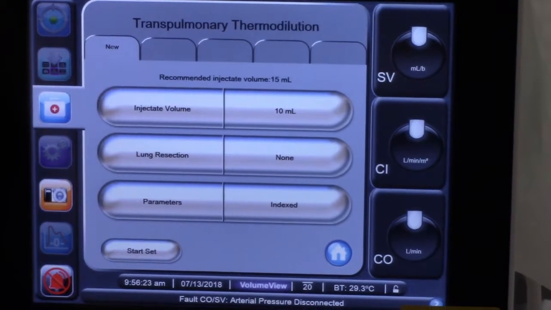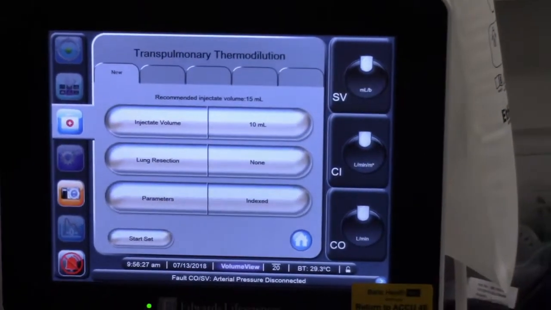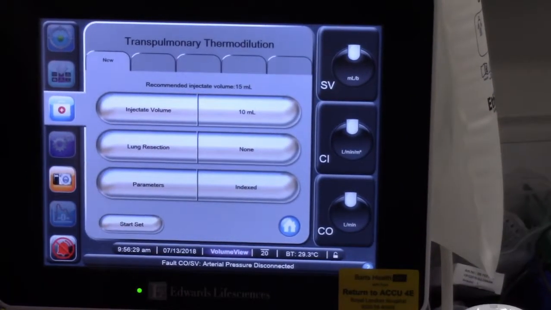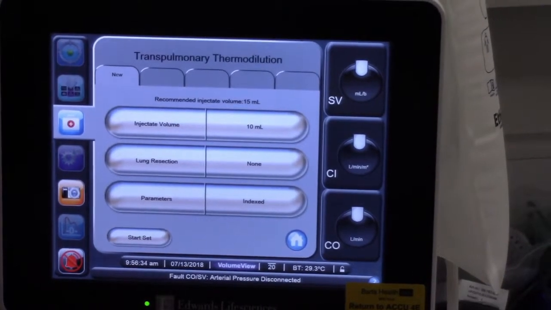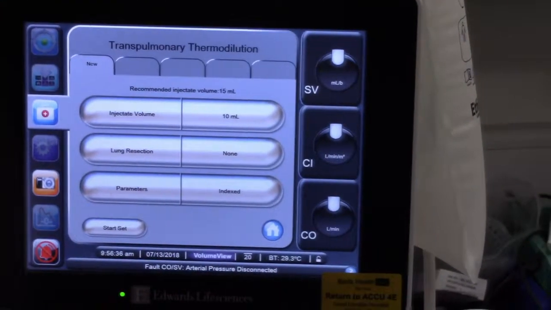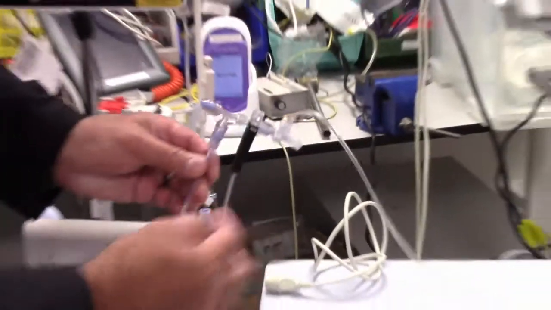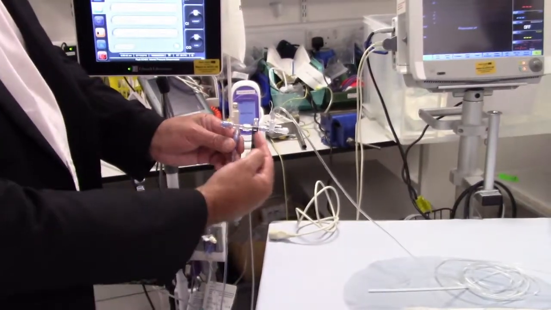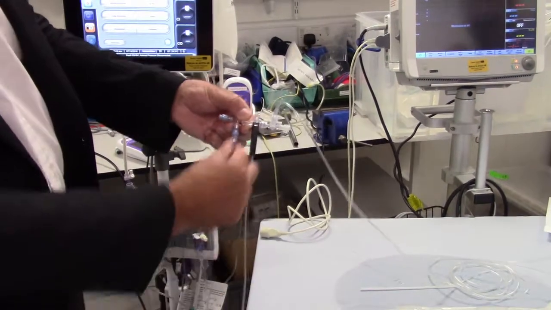Part of the reason you do that is that the indicator transition time is important for the calculation. That's why when you do the injection, it needs to know when the injection starts and when it starts to detect the difference. The injection manifold we have here has a thermistor connected to it, and also connected to this port is the central venous pressure.